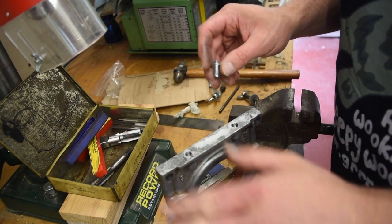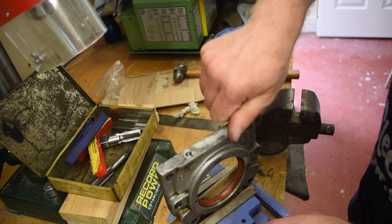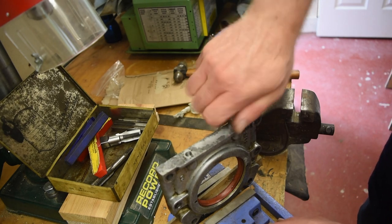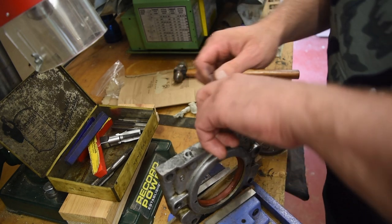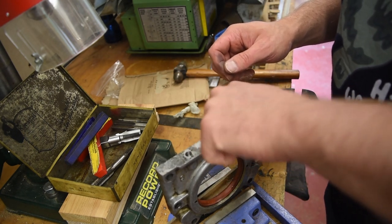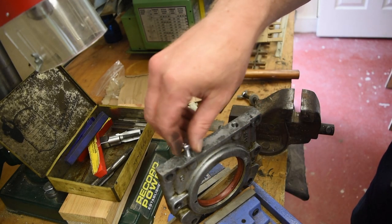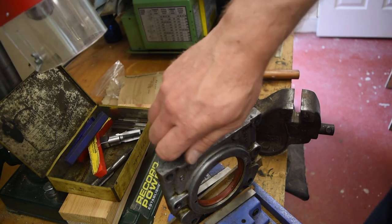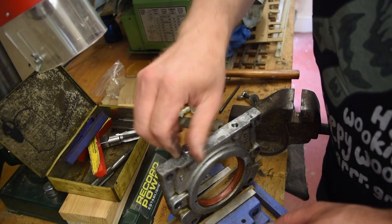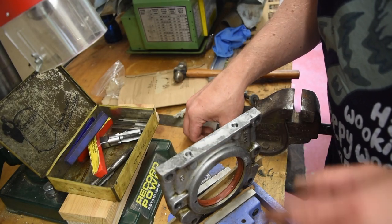Okay, so I've got both holes just cleaned out and the correct length, 5/8 if I remember correctly. The bolt fits in there quite nicely. And we can get it to a similar depth in the other hole. And all the threads are nice and clean. A bit tight actually. But with the sump and washer, we should be fine. Okay, so I'm going to have a bit of a tidy up here, and then we can get on to changing the seal.